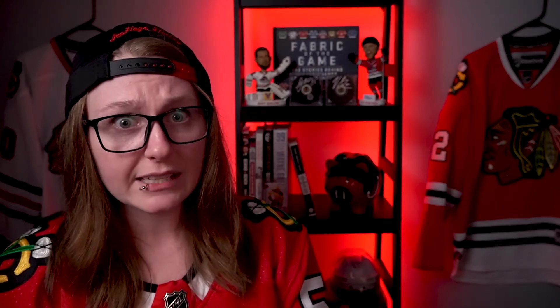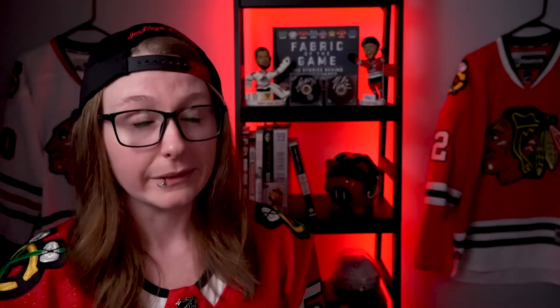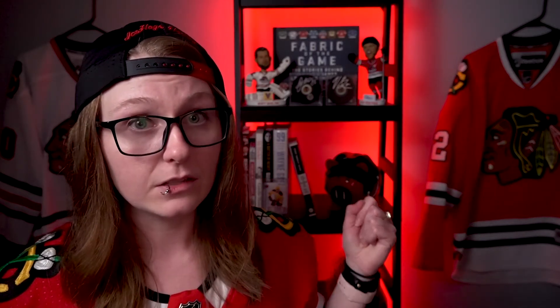You never want to see a guy get a concussion — they're scary and unpredictable. Boqvist was having a very good season, but hockey aside, the person matters most. Since he's not on the power play, the other guys are going to have to step up: move their feet, pass the puck, and stop with Patrick Kane just holding the puck on the half wall and forcing that pass to Alex through the slot. Every team knows it's coming, every team shuts it down, it ends up being a turnover that goes all the way back to our goaltender — and sometimes results in a shorthanded goal against the Hawks. I need them to stop doing that.